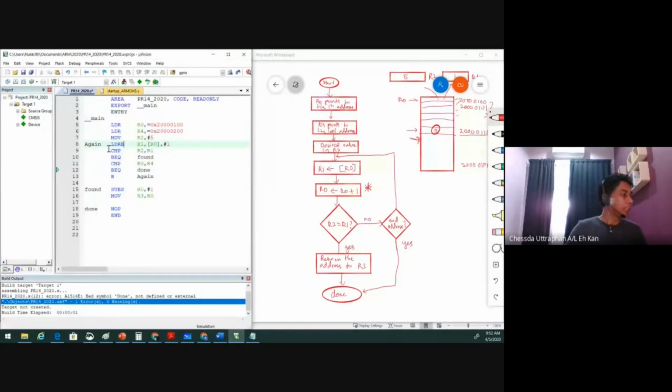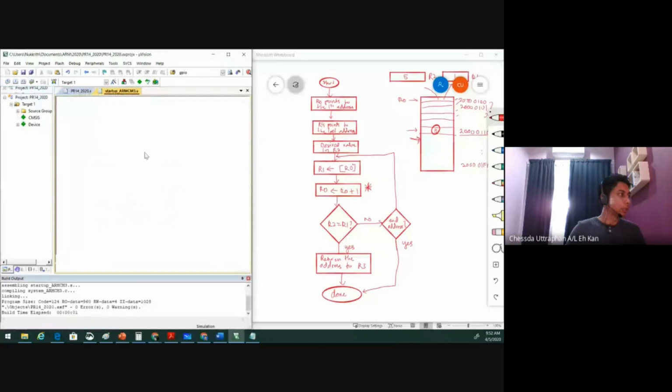As a reminder, this label here is case sensitive, meaning that if you use uppercase here and lowercase here, this is not the same, all right? So it will not refer to the same label. So we need to have the same one. So this should be DONE. All right, no error, no warning. Should be good.